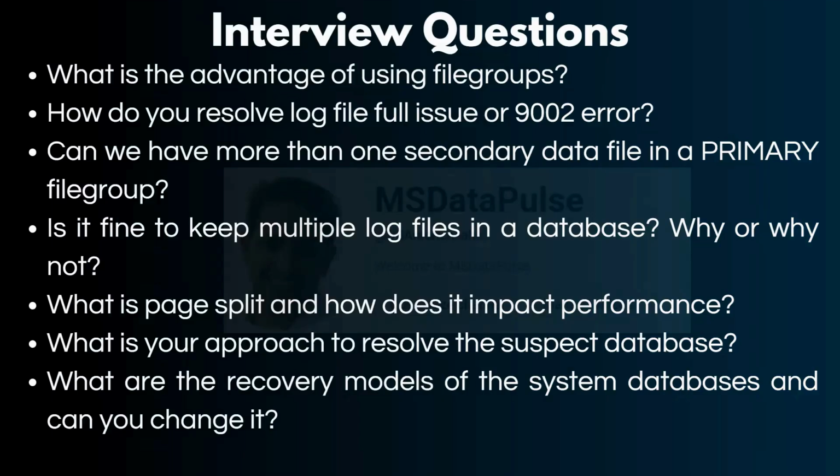The next question is, can we have more than one secondary data file in a primary file group? Yes, we can have multiple secondary data files in a primary file group. But if your database has different kinds of data, like critical data or non-critical data, it is advisable to keep those in different file groups. But there is no limitation.